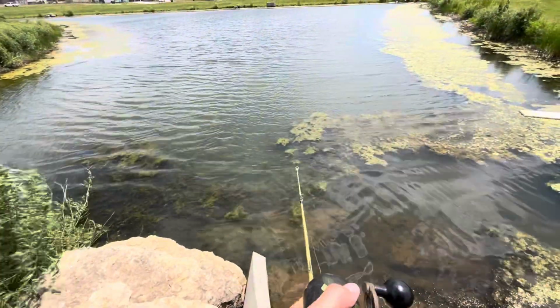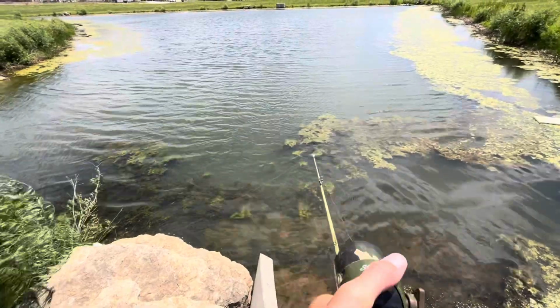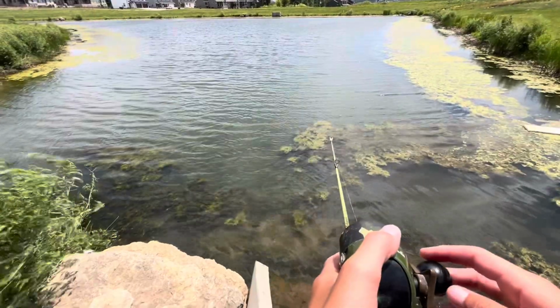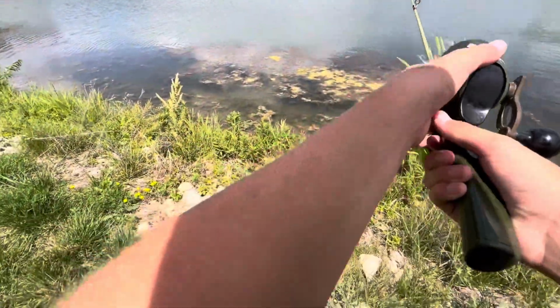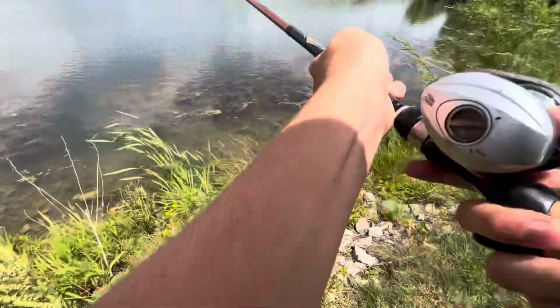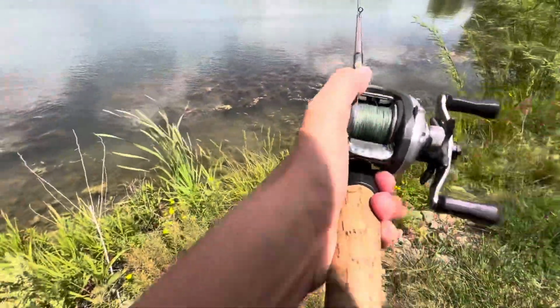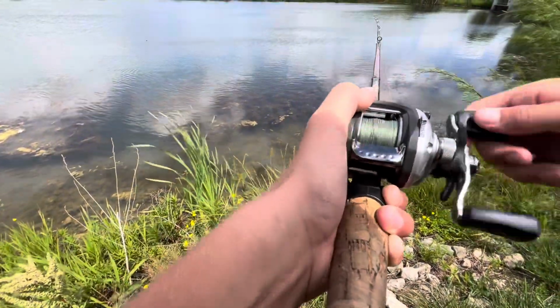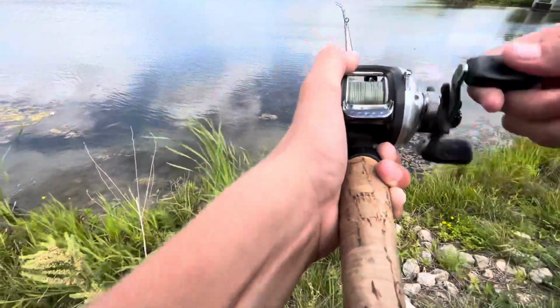Oh, that's so good casting. The hookup ratio is gonna be crazy. Hold up. Just gotta cast that thingy out. Yeah. Dude, this is clean. I had to wash it off. Yo, why does it sound like that? That's a terrible cast. I know. Because I'm used to that little baby pole now. And I don't use right-handed reels. Nope. Dang, that's smooth though.